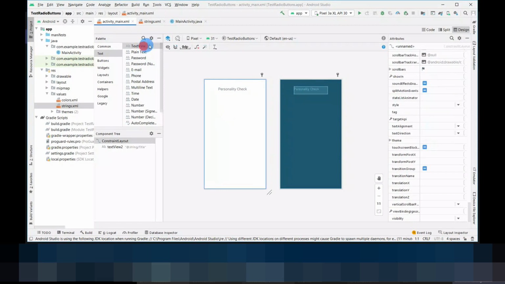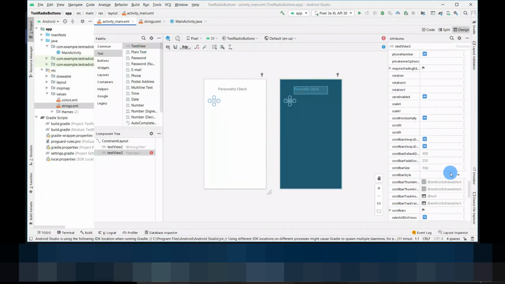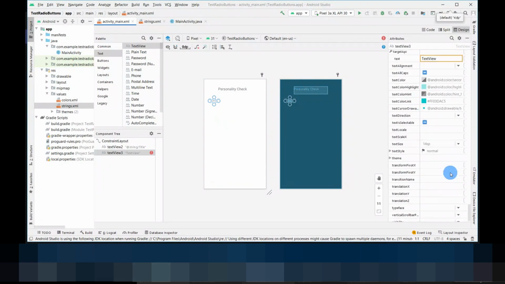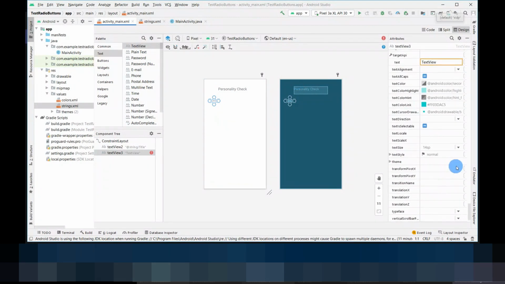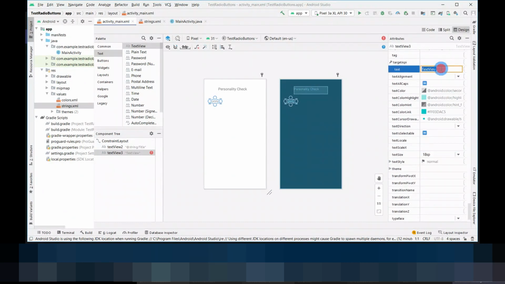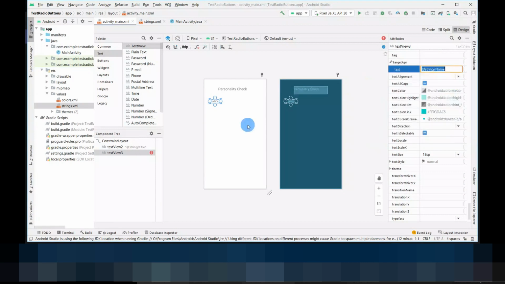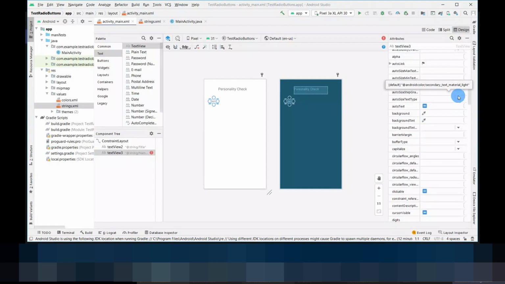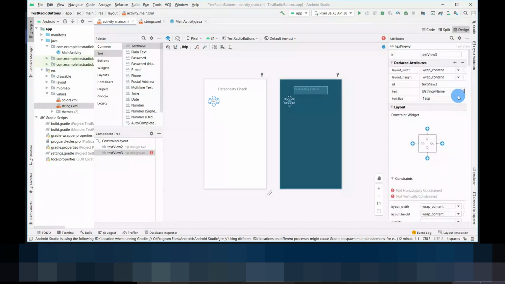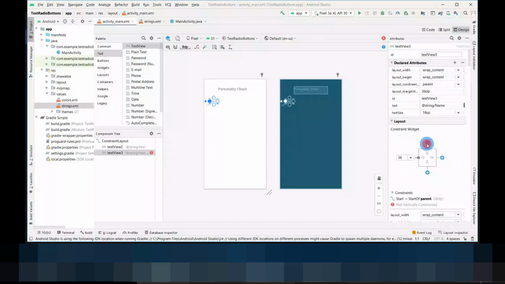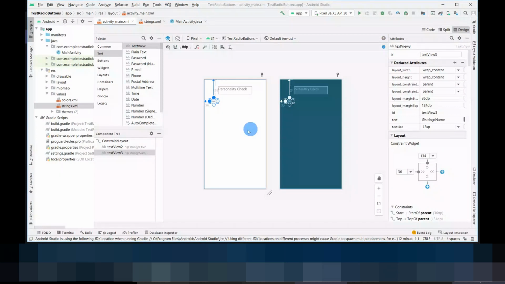Then one more text for name. Change the font size to 18. Change the text. Then bind it from 2 directions, one from horizontal and one from vertical.